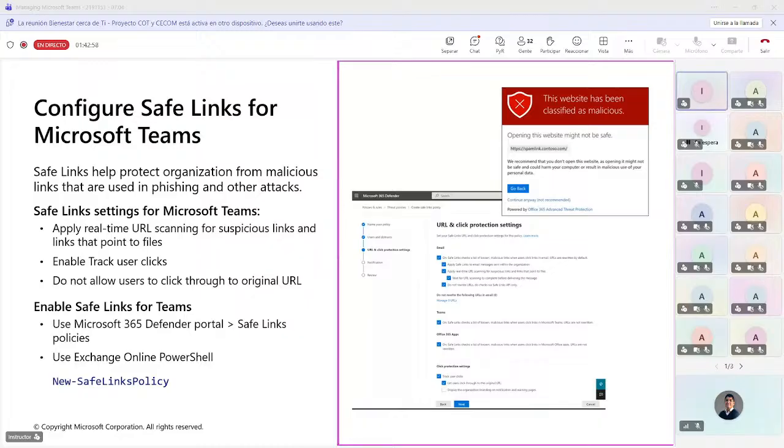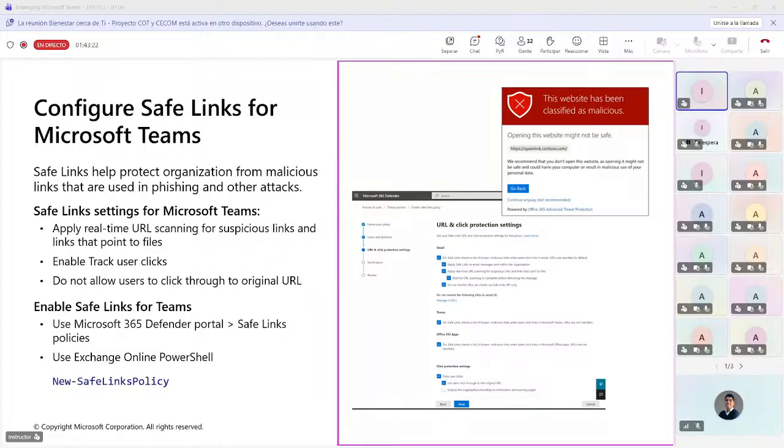Okay, so depending on how the click protection settings in the policy were configured, the user will or will not be allowed to click through. Right, so you'll notice we've got a continue anyway option. So we've got click protection, track user clicks, let users click through to the original URL. So we have a few options there to help protect the users.